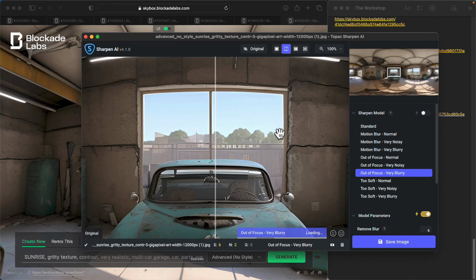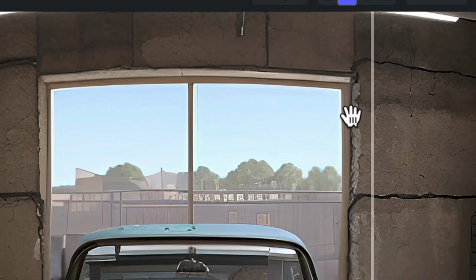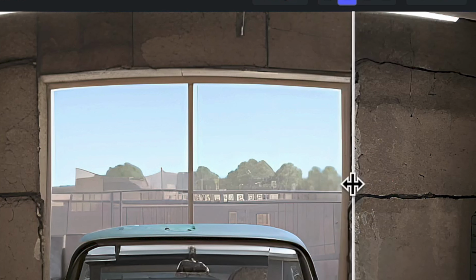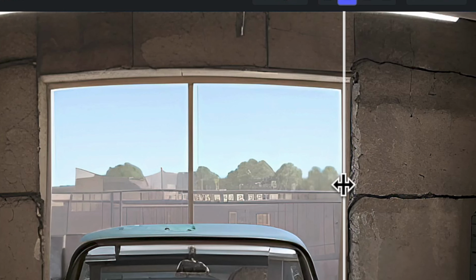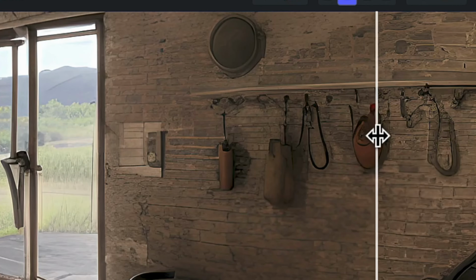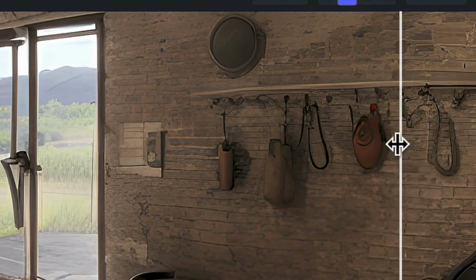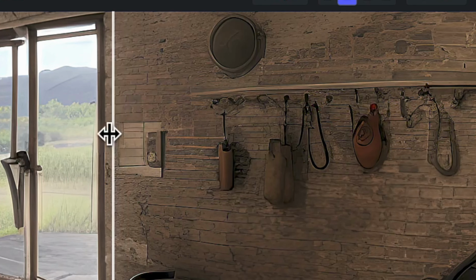Now we'll see a lot bigger difference in here, and we'll do the same thing over here. And look at this concrete we see right here, and as we bring this over, it'll sharpen it right up. You can see how it's kind of blurry and then sharper, blurry, sharp. We'll look at our same wood over here. All right, kind of blurry, kind of sharp. All right, see how that just makes everything look better.